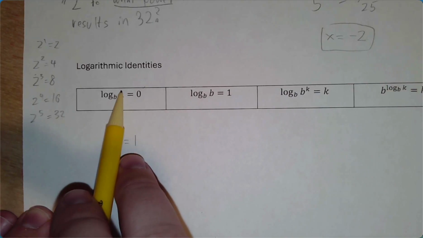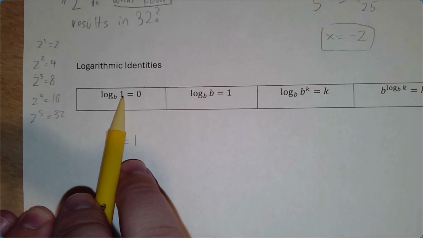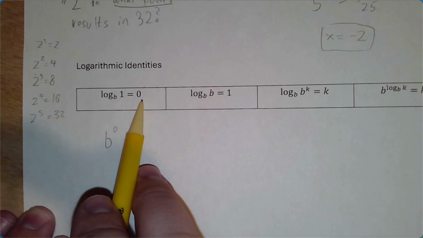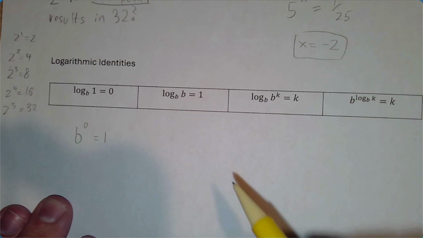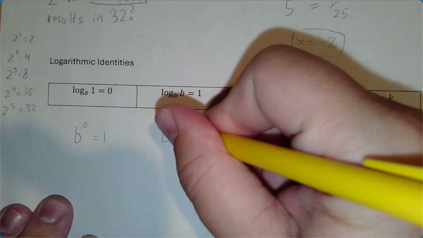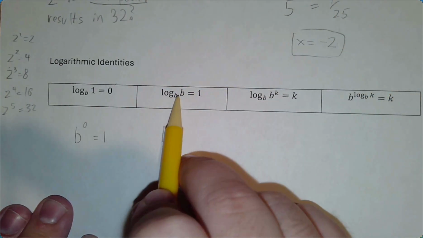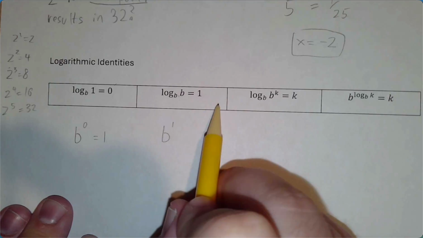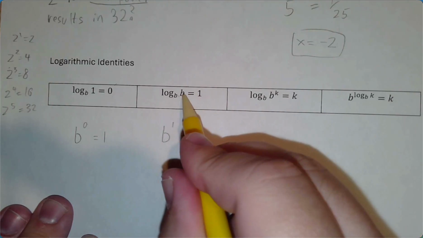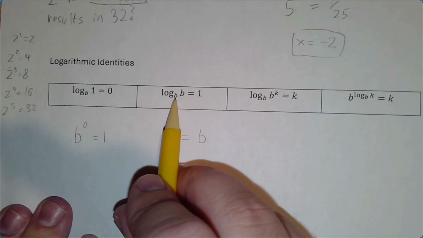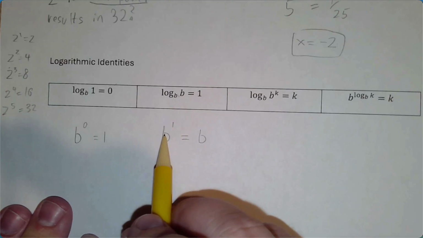Or if you got a result or an answer of 1, it doesn't matter what your base was, you raised it to the 0 power. Okay, up next, what about this one? Why does this one make sense? This is saying b, their little base b is right here. The 1 is now over here, and then equals the b that was up here. So catch that. This little tiny subscript b is the base.